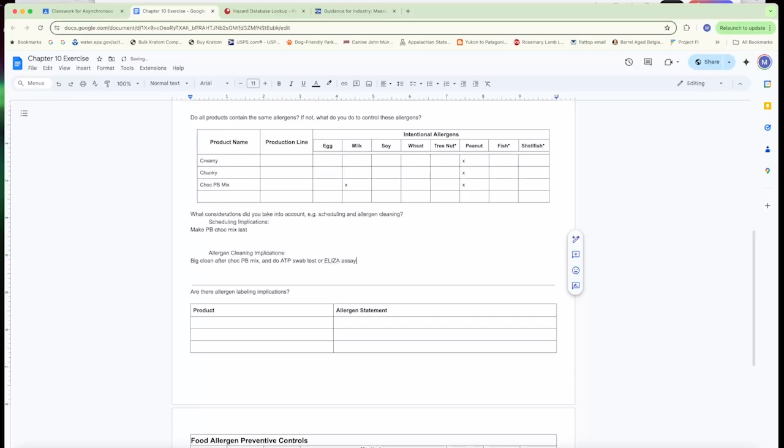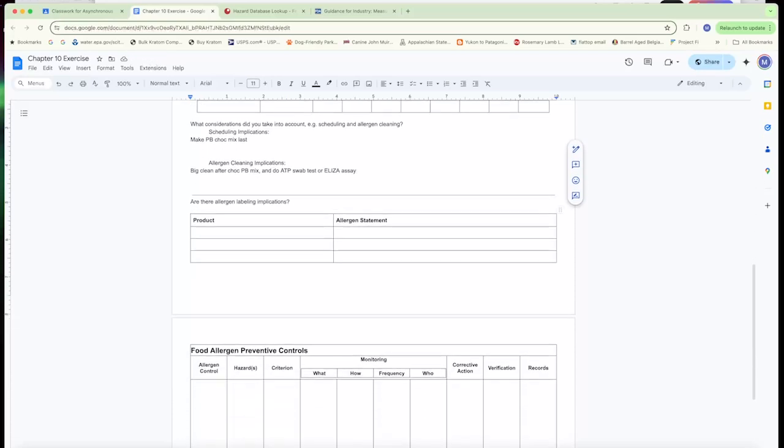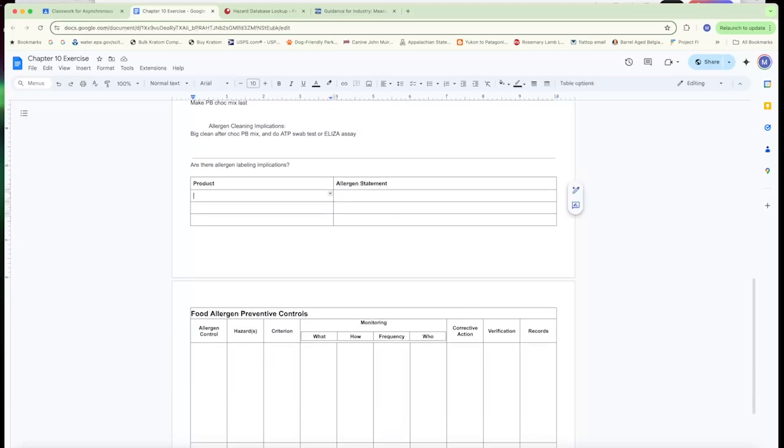And if there's one for milk. I know there are specific tests for different allergens, but I'm not sure which ones are available and which ones are not. I've never had to look into that. So then I would say, my warning label for all of them is going to be contains peanuts. But for that one would be contains milk and peanuts.